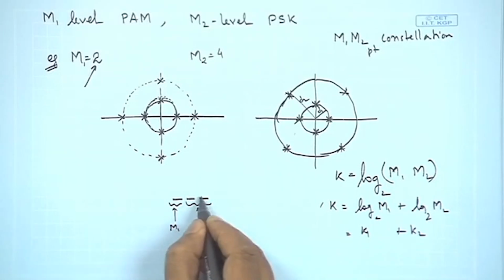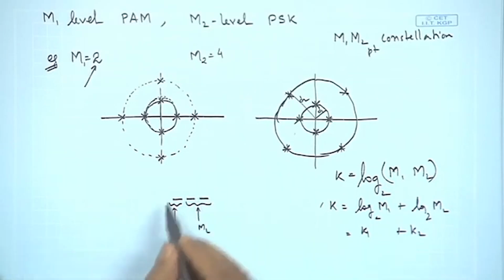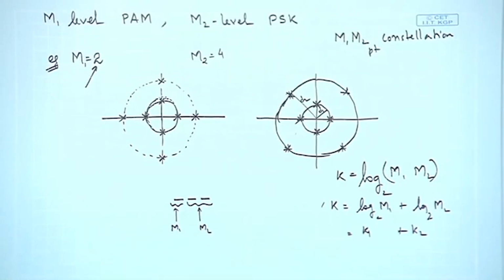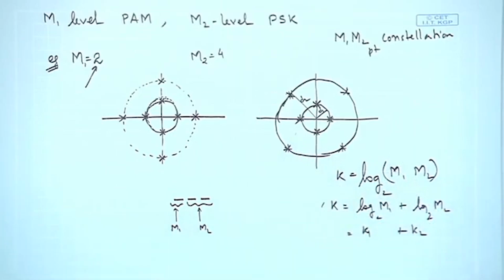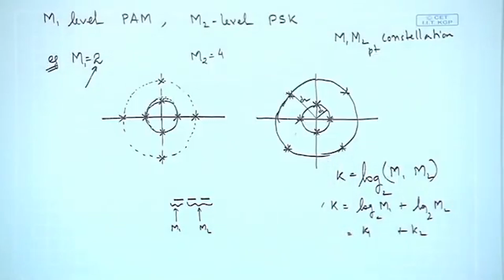So, that means I would select, using this I would select M1, and using this I would select M2, because there are 2 bits possible, 00, 01, 10, 11. So, that means I have 2 different sources. You can think of it in that way, or you can divide it in this fashion, or you can look at it as a combination. And here again you could use gray coding in order to ensure that the nearest neighbors differ at most by 1 bit. So, again that is not a very straightforward and simple job, and you could try to write an algorithm by which you would map these bits to constellation points or to the signal locations, which would generate the mapping in a gray coding format.